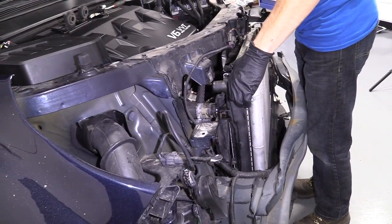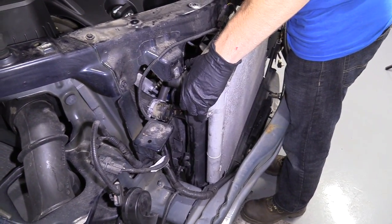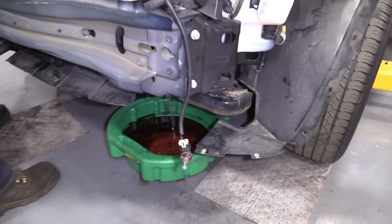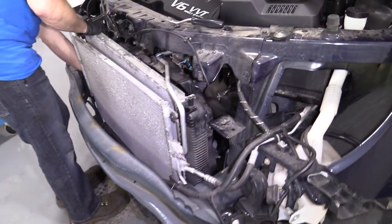Still got more coolant coming, so just tip it a little bit. Try to get out as much coolant as possible. Hopefully it won't get any on us or on the ground, contaminate the environment or anything like that.